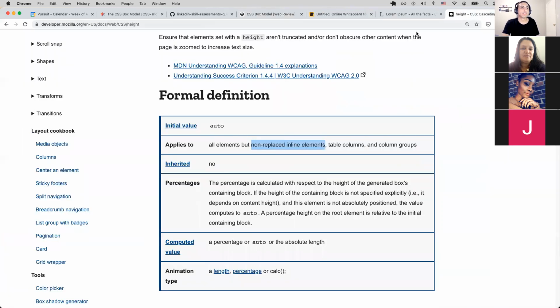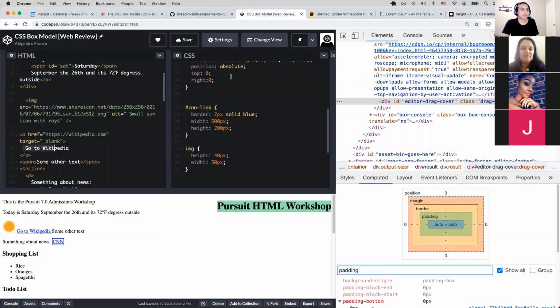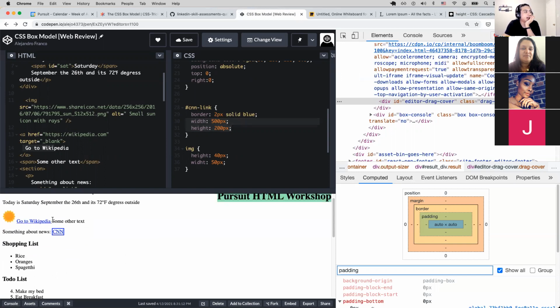So now we understand why this is not giving us the right result. When we say a width and a height on the CNN link, this is a non-replaced inline element. That means height does not apply to it. Any questions or thoughts on that point?